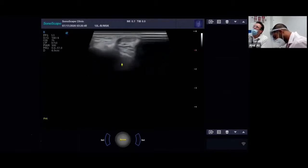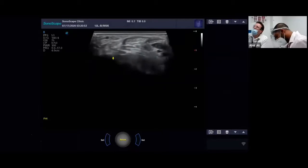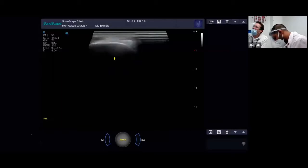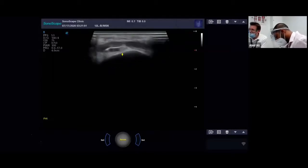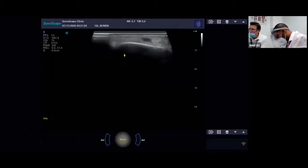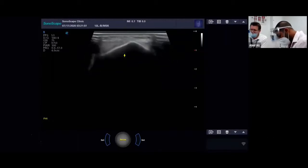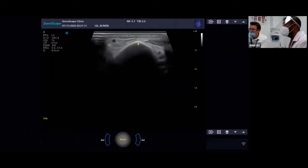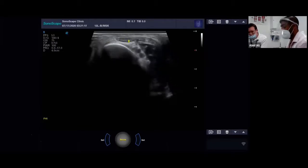It's going to be very difficult to see the whole of the ankle with just one footprint of the probe. It's not broad enough here, and also the ankle is just too curved. So you're going to need to work around it, trying to keep the structure that you're interrogating in the picture. Again, we start at the lower end of the tibia before we get to the ankle. So let's go back to our image there. That's the tibia anterior zoom.